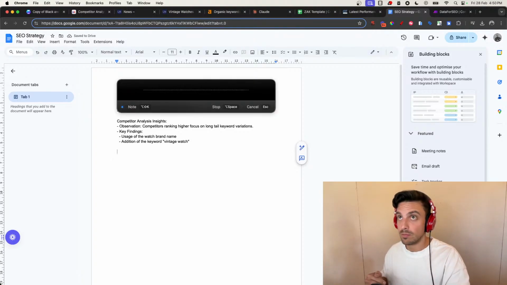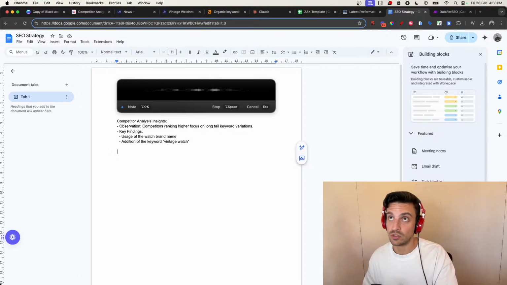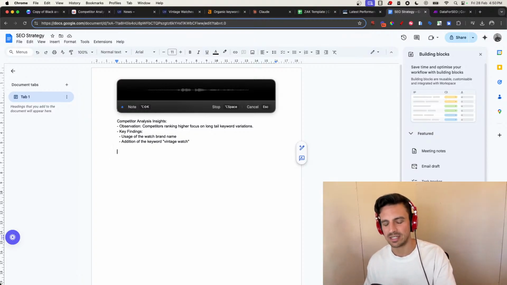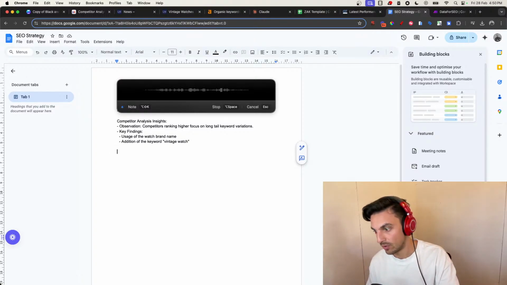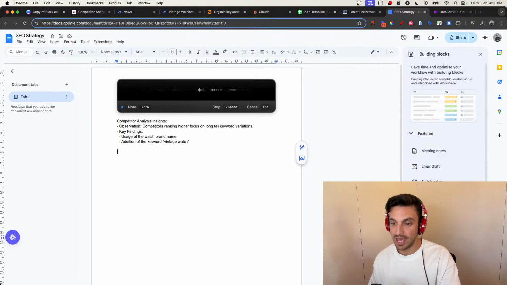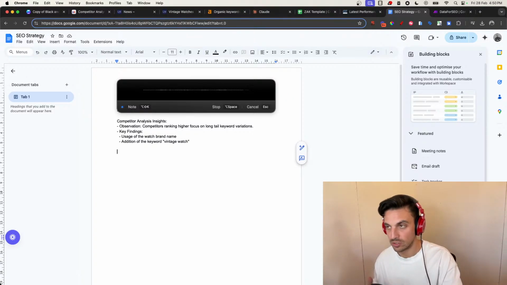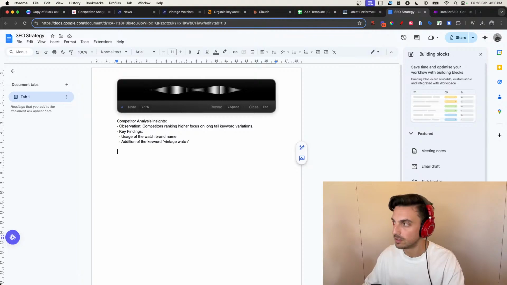For the product category page of vintage watches, we're going to add a little SEO section at the bottom of that page as well. That is like an FAQ section, which will be answering all the frequently asked questions about vintage watch collections. And we'll be using it to increase the internal linking through the subcategories that fall under which watch collections. Yeah, something like that.